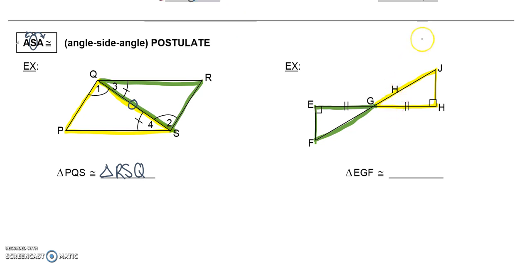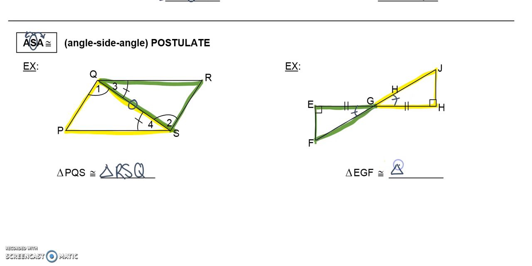When I'm looking at this diagram, I should be thinking about vertical angles or any reflexive side. What I do have are vertical angles, because with one line, two lines, and these two are the opposite angles, I can say these two angles are congruent. Those vertical angles are congruent. So now I have my side, and both my angles are touching it. Therefore, I can say they're congruent.